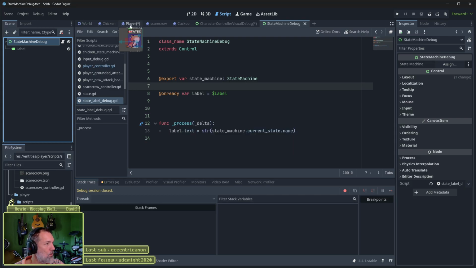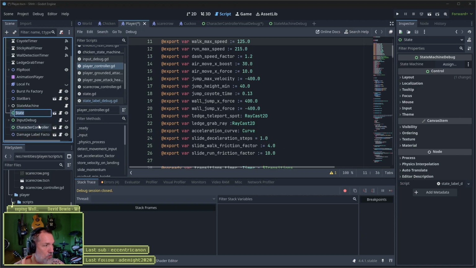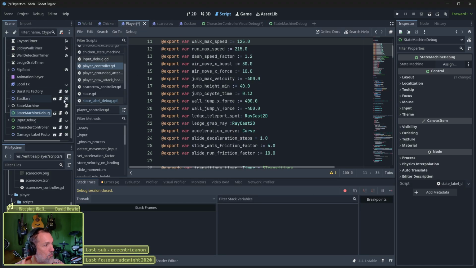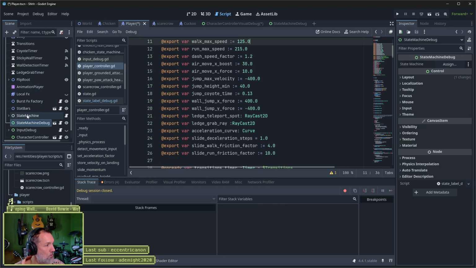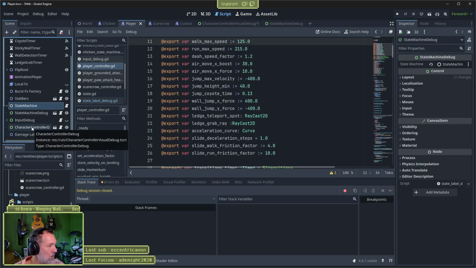Right. So now back in the player we have state, which is actually state machine debug. This guy needs, oh, we could be smart here too, oh, but again it's not possible. It's an array of things. So yeah, that's why I've done this. There's only one state machine, so it's easy. It's this one. In case I have multiple state machines, I can just duplicate this node and give each one its proper state machine. That's the whole point of having it outside from the rest.